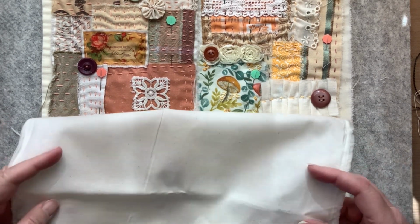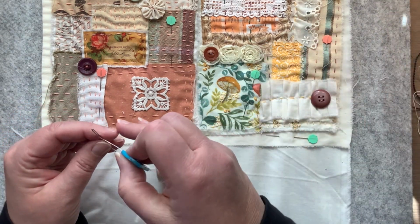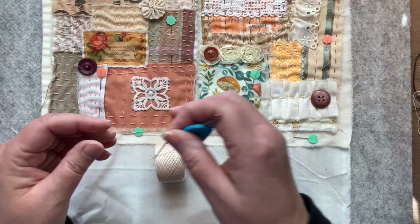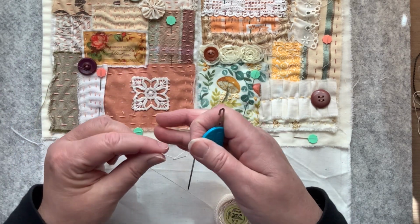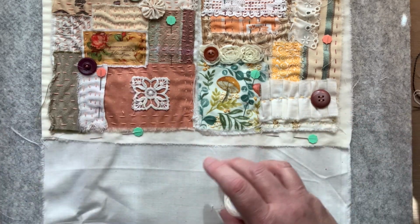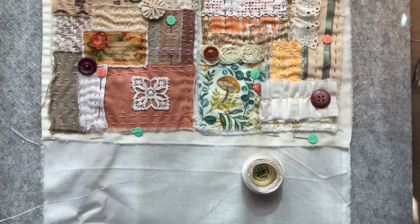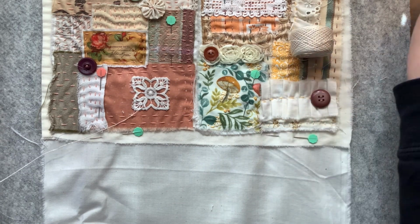Now, mind you, right now this piece that we're sewing on is too long, but let's get this sewn down, and then I can measure, like I can pin the blocks on at that point. I still have that last block to finish. We haven't finished that yet, but I want to get all of this stuff done first, and then we can just work on the last block and get that sewn on, and I'll get it hung on my wall.